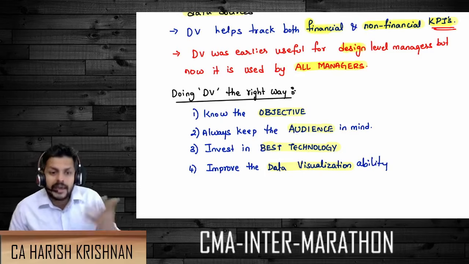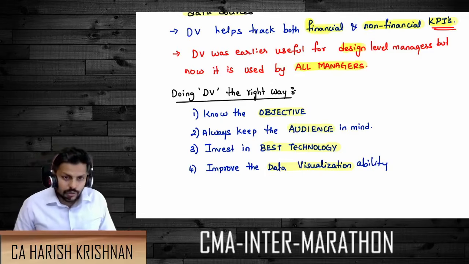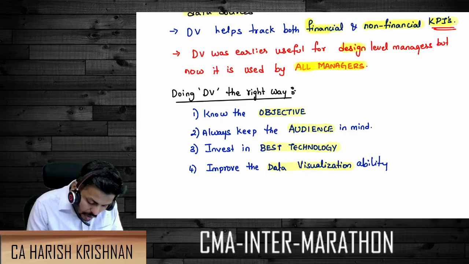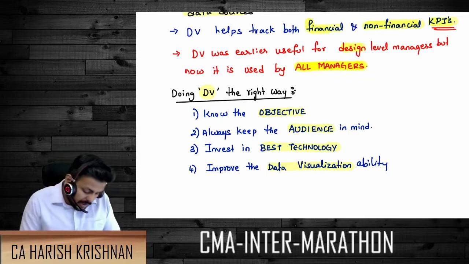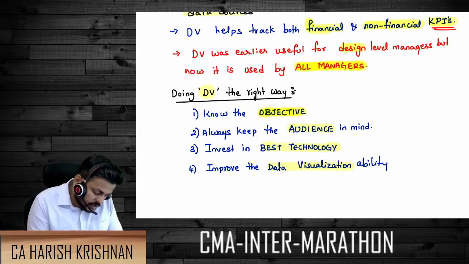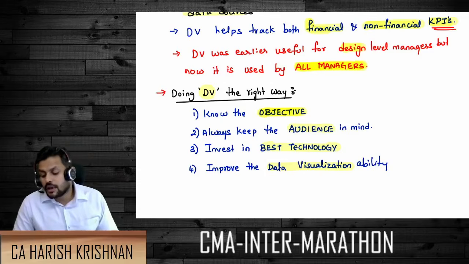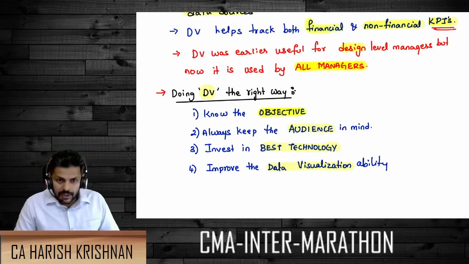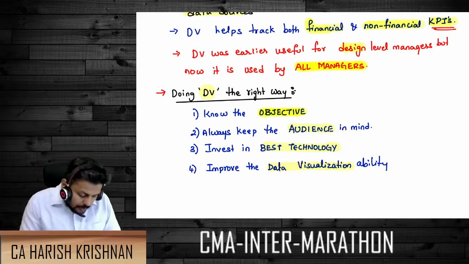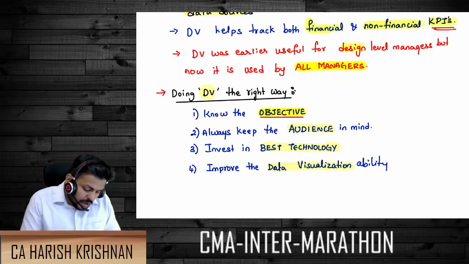But today everybody is able to use this. Data visualization was earlier useful for design level managers, but now it is used by all the managers. Doing data visualization the right way is about, first, know the objective. This also was asked in the exam, guys. So when you're talking about how to do the data visualization the right way, know the objective, find out what it is.